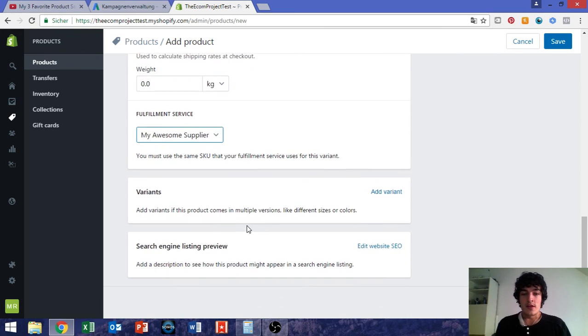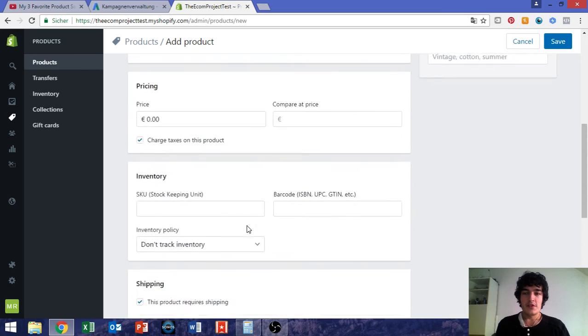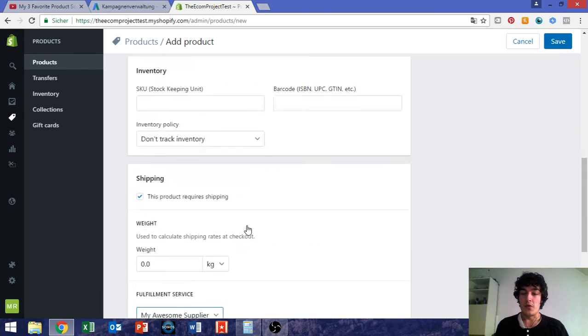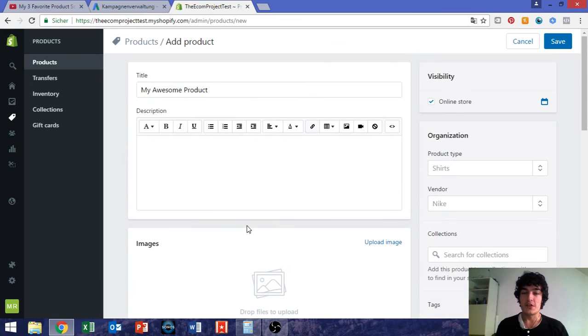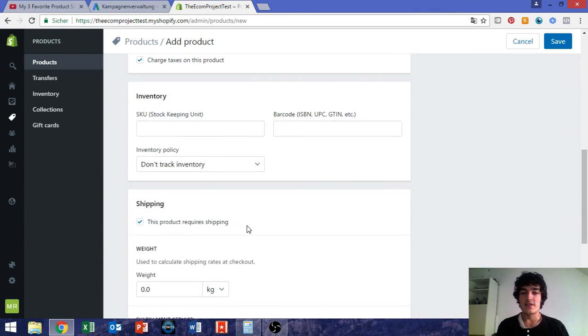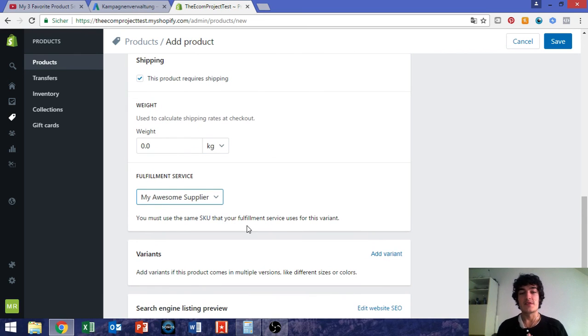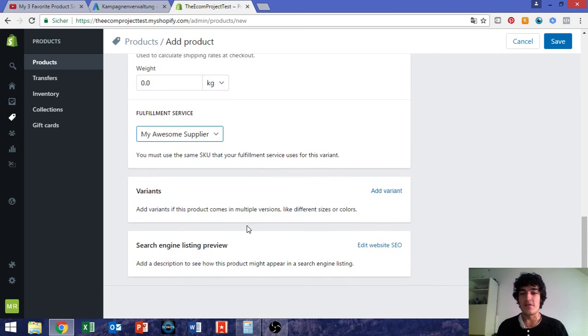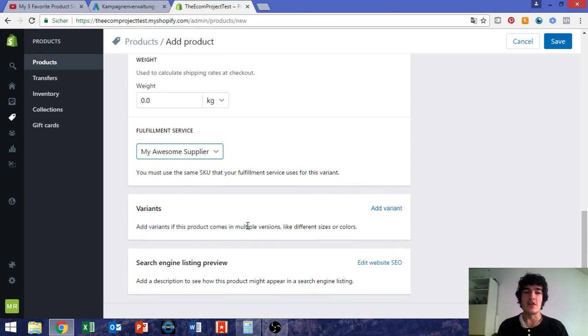So yeah, this is basically everything you need to know about the Shopify custom order fulfillment. It's very powerful because you can use it no matter which platform you're using, as long as you get the supplier's email. And it's not, like I said, a 100% elegant and precise solution, mainly because of the payment. But I think the fact that you can use it for any supplier is really good.